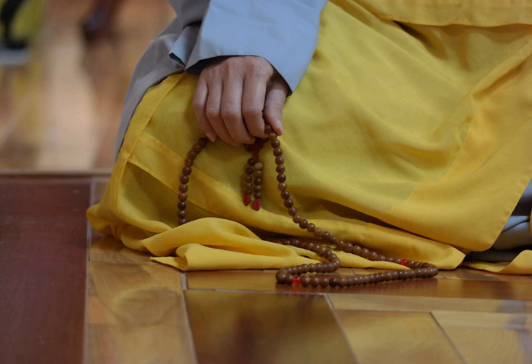The material used to make the beads can vary according to the purpose of the mantras used. Some beads can be used for all purposes and all kinds of mantras. These beads can be made from the wood of Ficus religiosa, or from bodhi seeds, which come from rudraksha. Another general-purpose mala is made from rattan seeds, the beads themselves called 'moon and stars' by Tibetans, and variously called 'lotus root,' 'lotus seed,' and 'linden nut' by various retailers.